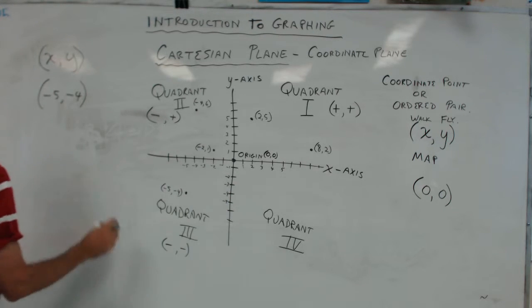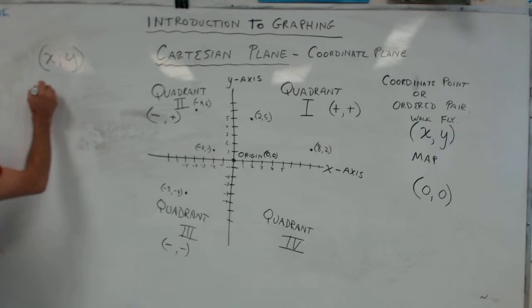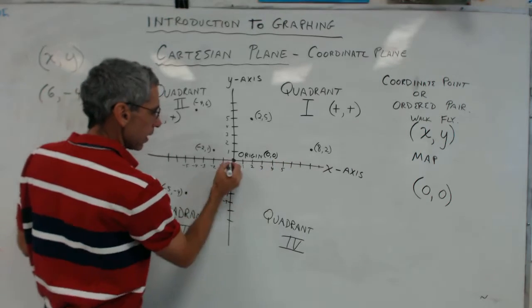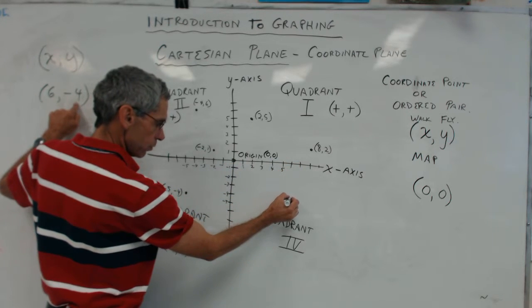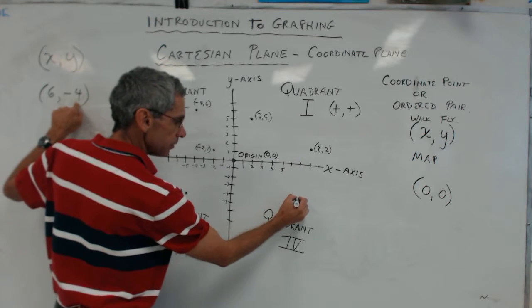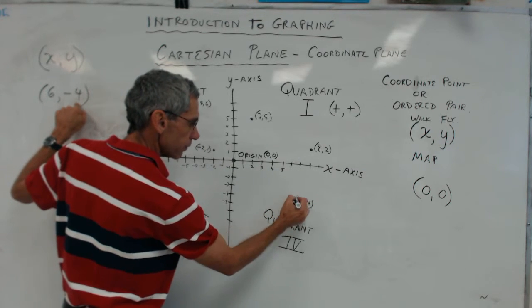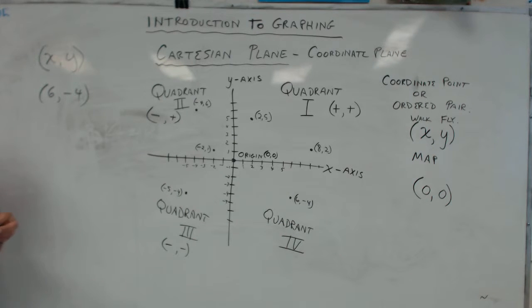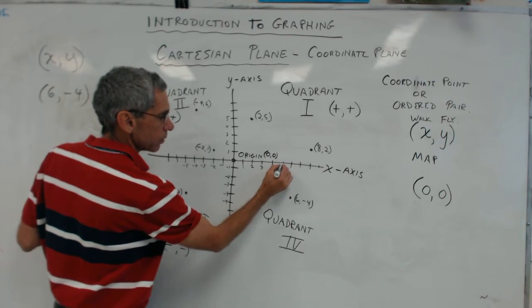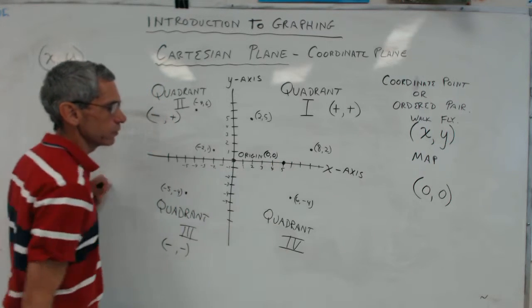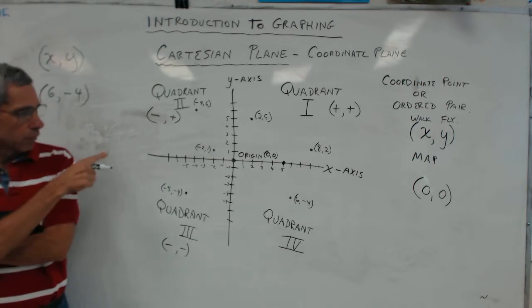And over here, that one's kind of pretty obvious now, probably. But let's say I did 6, comma, -4. I'm going to start at 0, 0, and I go over to 6, down -4, boom, around there, put a dot. And that's 6, -4. All right, great. So that's basically plotting. So somebody tell me what this point is right here. Raise your hand if you know what that point is. 5, right there on the x-axis.